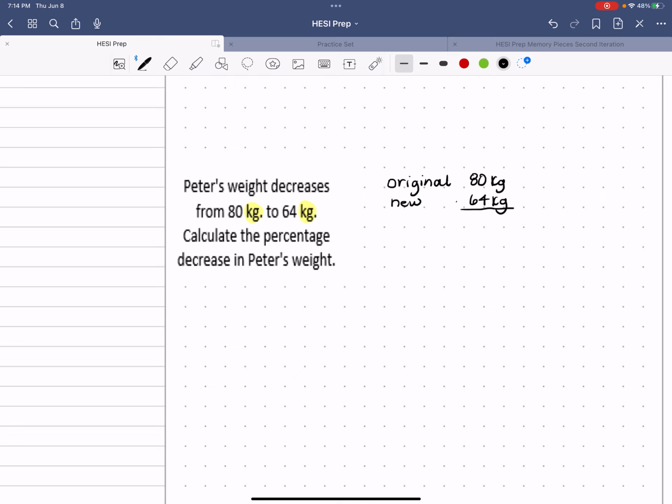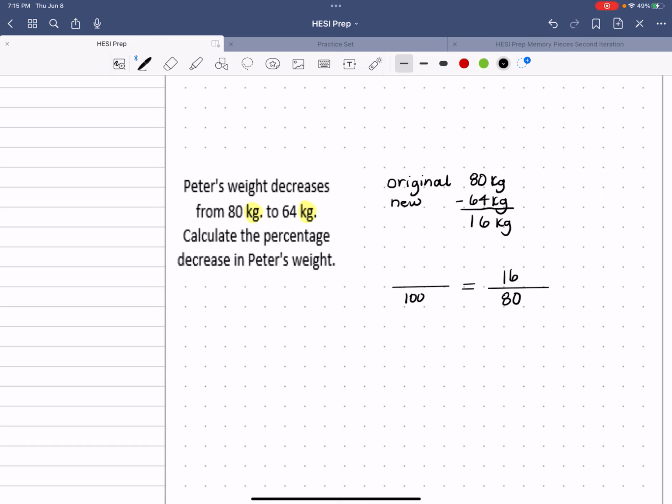So we need to find the difference here. 80 minus 64, that's going to be a pretty substantial weight loss, 16 kilograms. There is 2.2 pounds to a kilogram, so we're talking about 35 pounds or so, pretty significant weight loss. They want us to calculate the percentage of his weight change. So we're going to set up the proportion where we know to put 16, that's the difference, over the original.